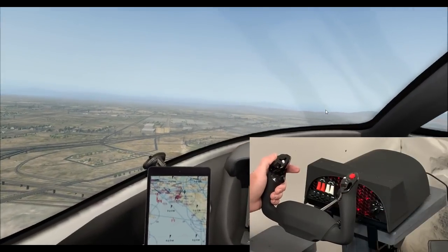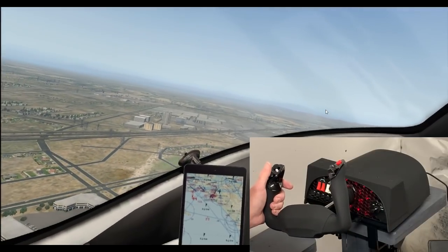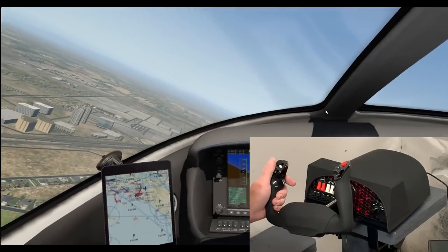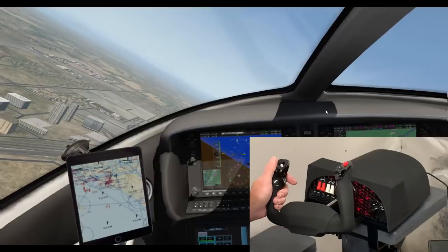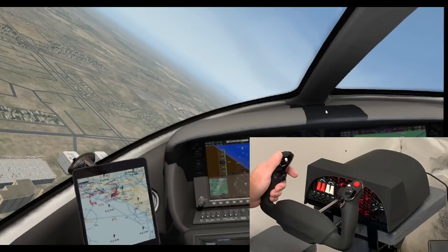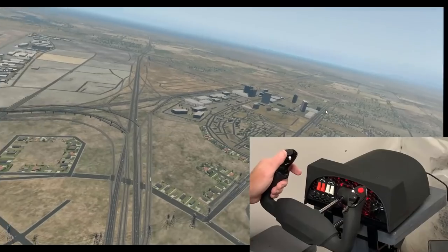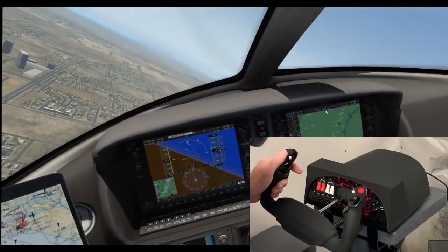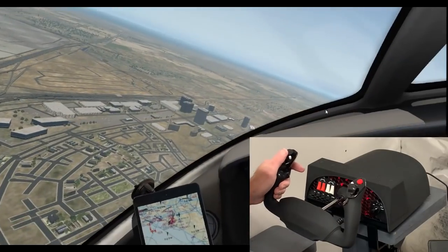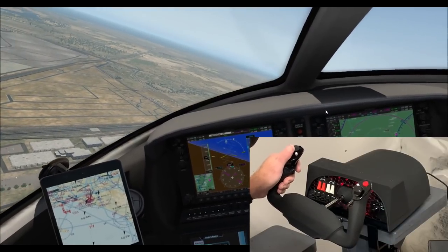It allows you, in VR especially, it's handy because you can just say, you know, gear up, flaps up, set altitude 8,000, and so on. If you haven't seen the video, I did one a while back. This is a beta of the newer version, which now is going to allow you to create custom commands, so you can make terminology fit perfectly with your flight operations manual, or whatever flight manual or pilot handbook you have, so that the callouts can be standardized or just be what you like to say, and so that it'll recognize your commands. And for flying a multi-place airplane, it's especially useful.